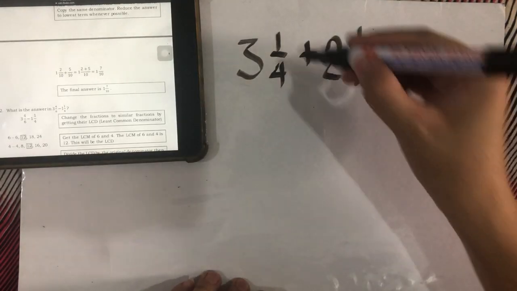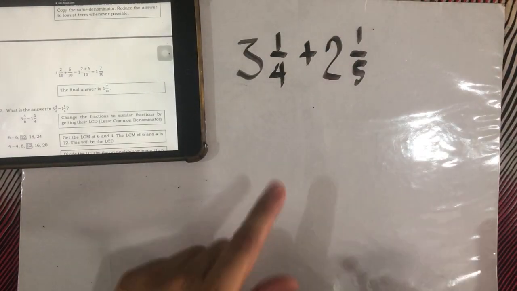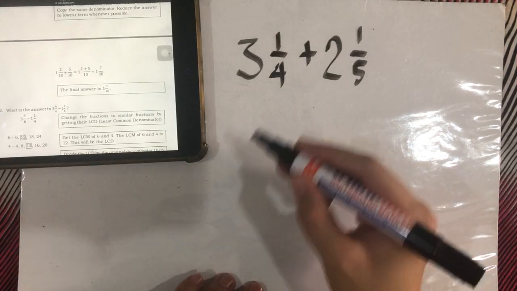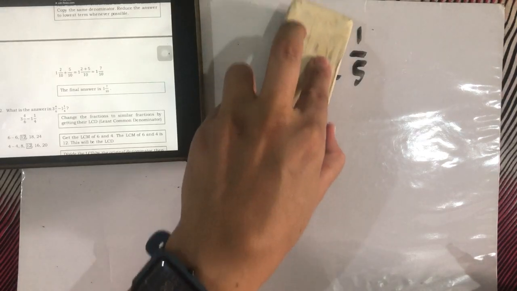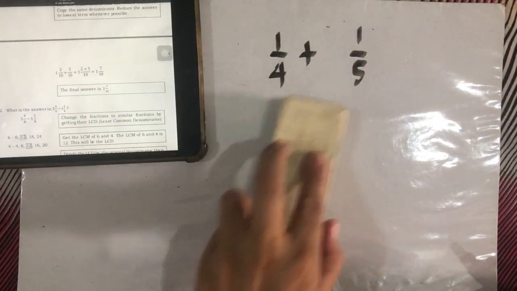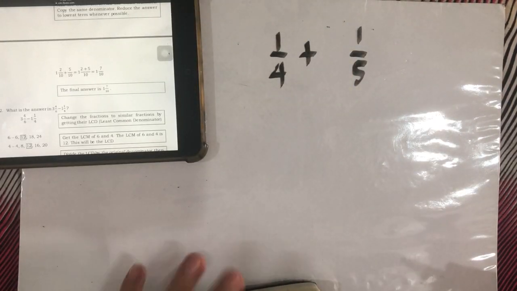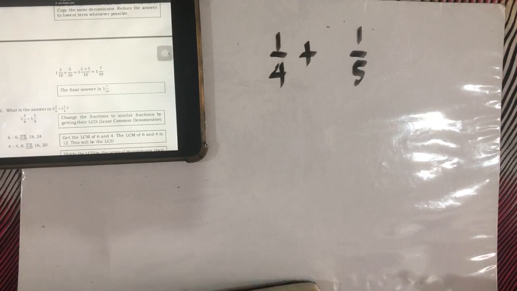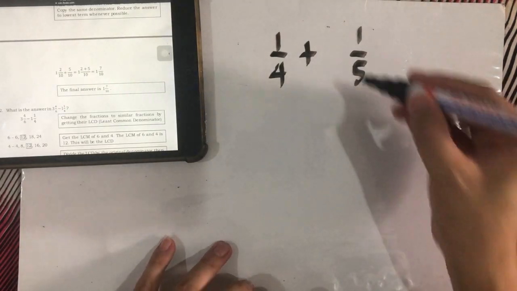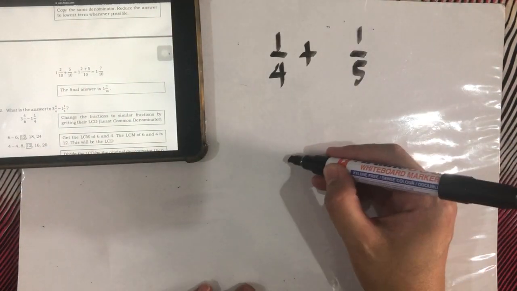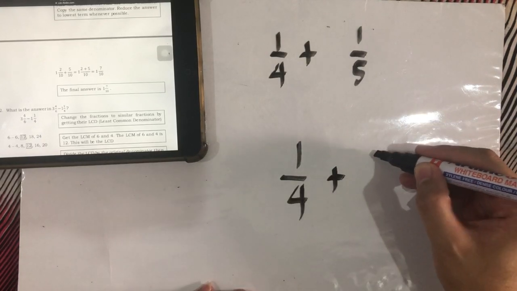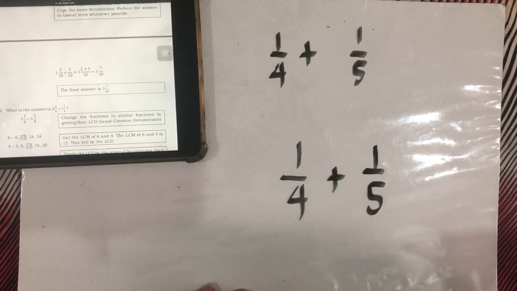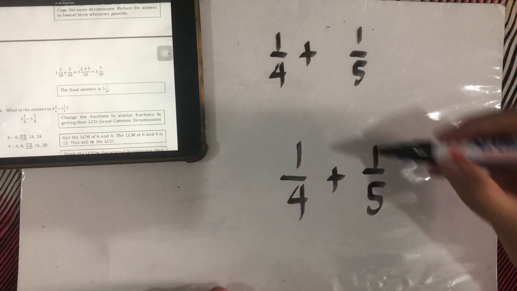Paano ba yan? Since you have your whole number then, ilabas mo muna siya. Kunin mo muna yung fraction. Let's say, wala muna yung 3 at wala muna yung 2. Kunyari, yan lang yung given. Okay? So, ang gawin mo lang is ganito, cross multiplication. Paano ba yung cross multiplication? So, gagawin mo lang, lakihan natin, 1/4 plus 1/5.